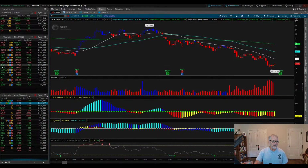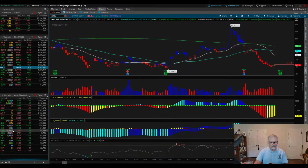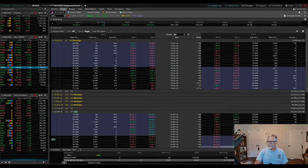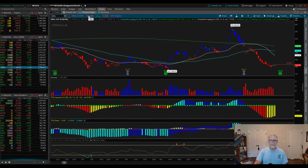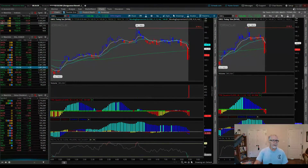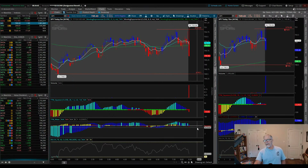Okay, let's look at Oracle. Oracle, it's actually out of the RSI less than 30 at 30.22. Let's look how much money we were down. We're down 150. I think we're down about $200 yesterday. So we're down 150 still on that. We need to get Oracle bid up there to 150 to really get into the money on that. Let's go back to SPY. We're catching some further weakness on SPY.